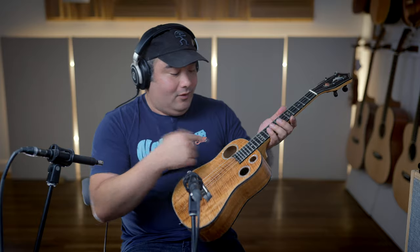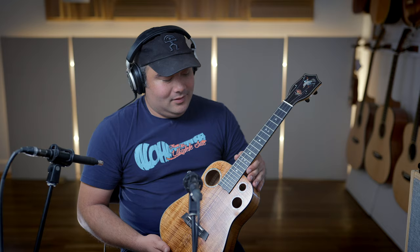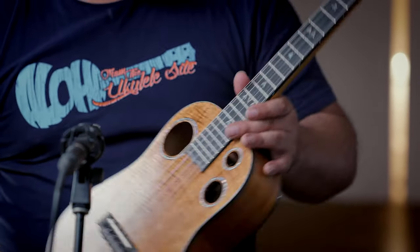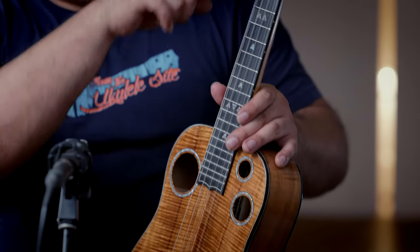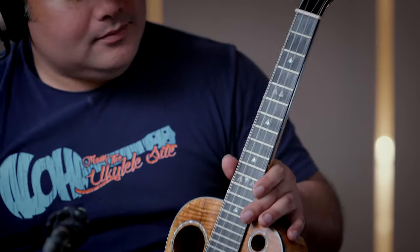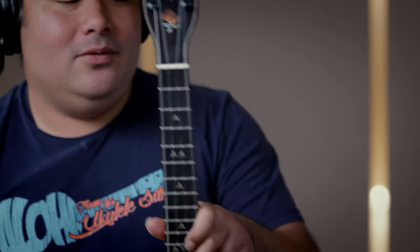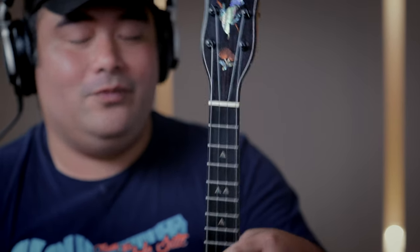So you've got purfling around the whole body, all three sound holes, the fretboard and the headstock, and instead of normal fret markers, we have a more Polynesian-inspired design. We have these shark teeth or triangles on the 3rd, 5th, 7th, 10th, 12th, and 15th. And if you prefer normal fret dots, we have them on the side. So not only does this ukulele have fret dots on the top side, but it also has them on the opposite side too.